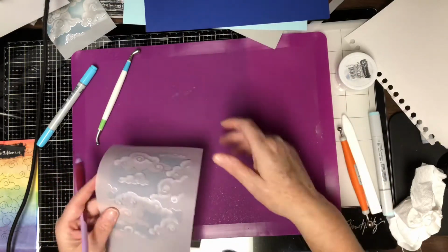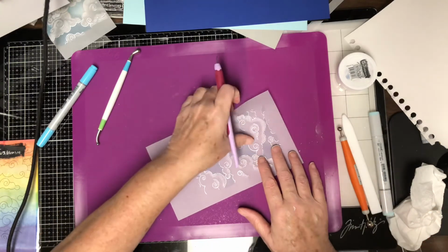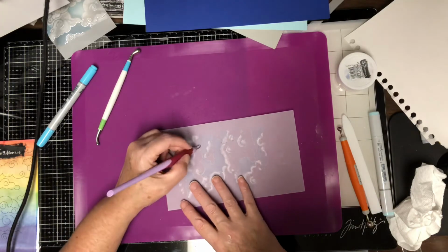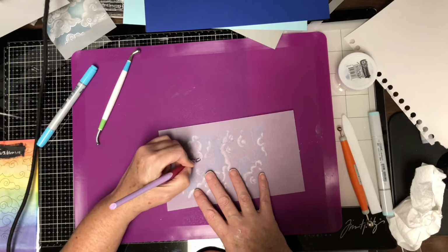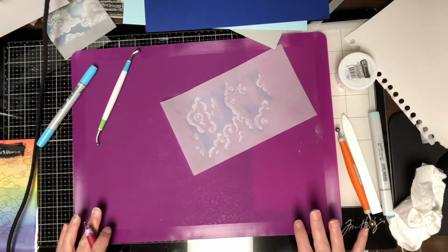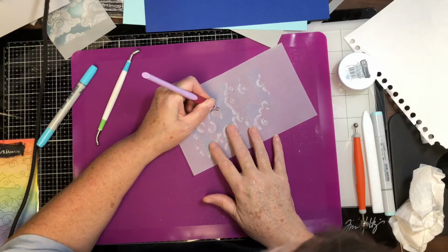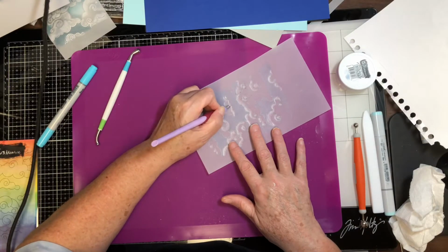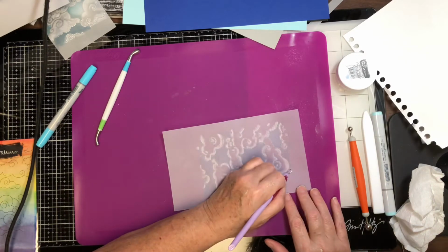Now, also on the end of this, I kind of lost part of the finishing touches, but I did put a video in there, and I had to cut. This stamp set does not come with sentiments, so I wanted to put in a sentiment on the top of it. I wanted to keep it a simple, inspirational card, because clouds make me think of ethereal, and light and happy, big puffy blue cloud, or blue sky, white clouds. And I love the look of this. So I wanted a very happy sentiment at the end.